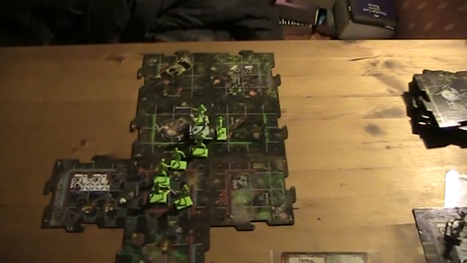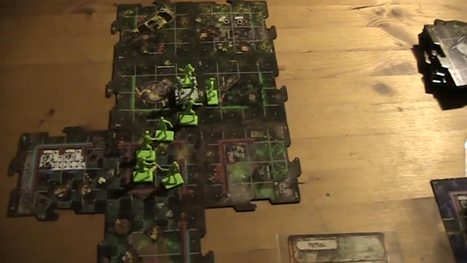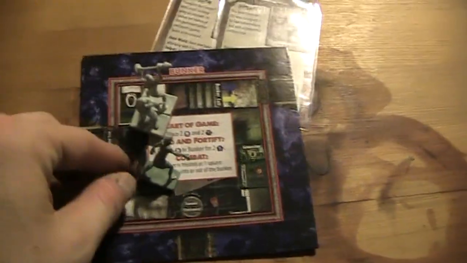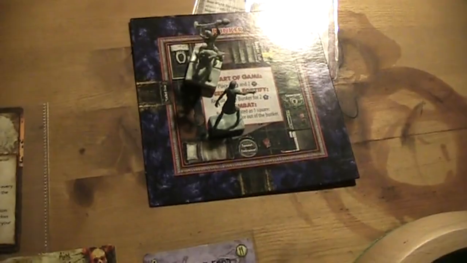Which is, on the one hand it's good, on the other hand it's a bit of a problem, because now we have to fight all these guys here at the lookout. Anyway, the good part is, we only take one attack here from that zombie, and he cannot do any harm because of my armor value of 8.